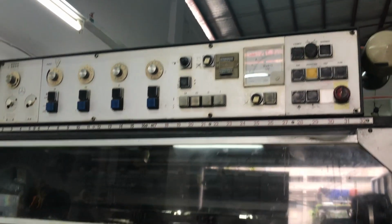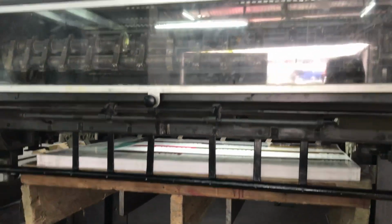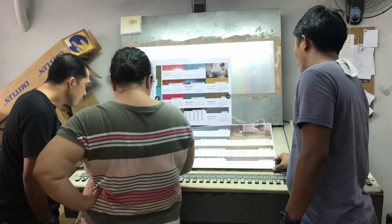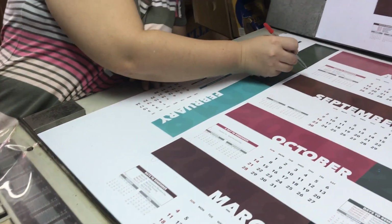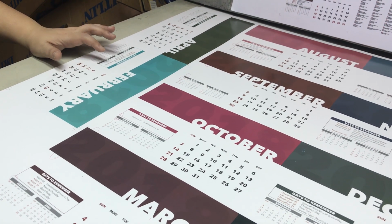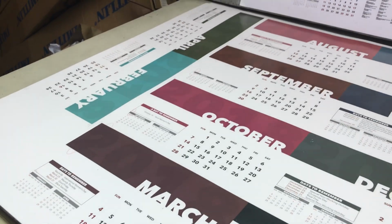And then this is the end where everything comes out. The printed sheets come out here and they're held at a platform with a stopper, and then they take the sheets out and check them. Now, the woman here is named Agnes. She was the one overseeing the operations on that morning, and she was just marking down some spots on the printout that had very small black lines on them that need to be removed or adjusted.